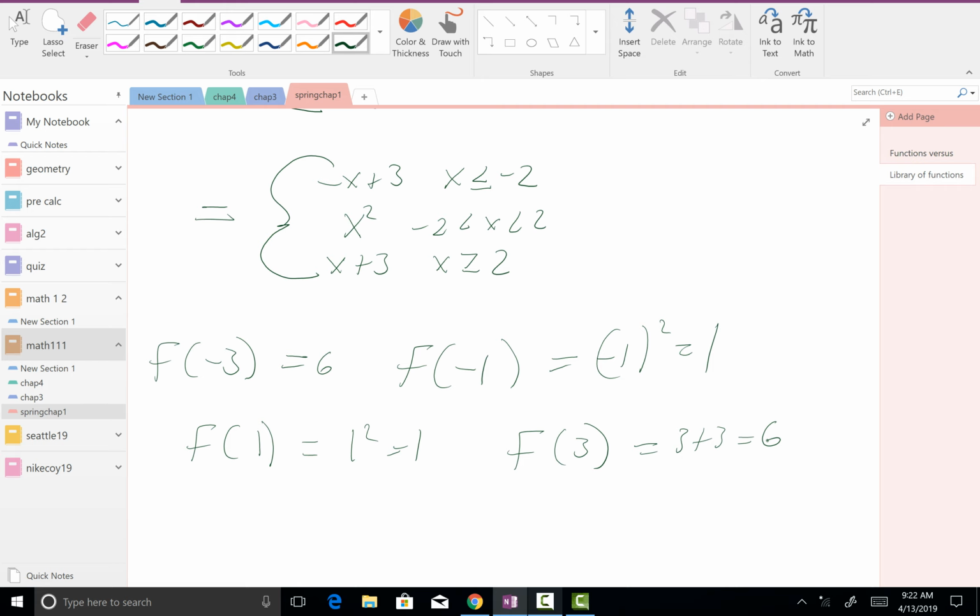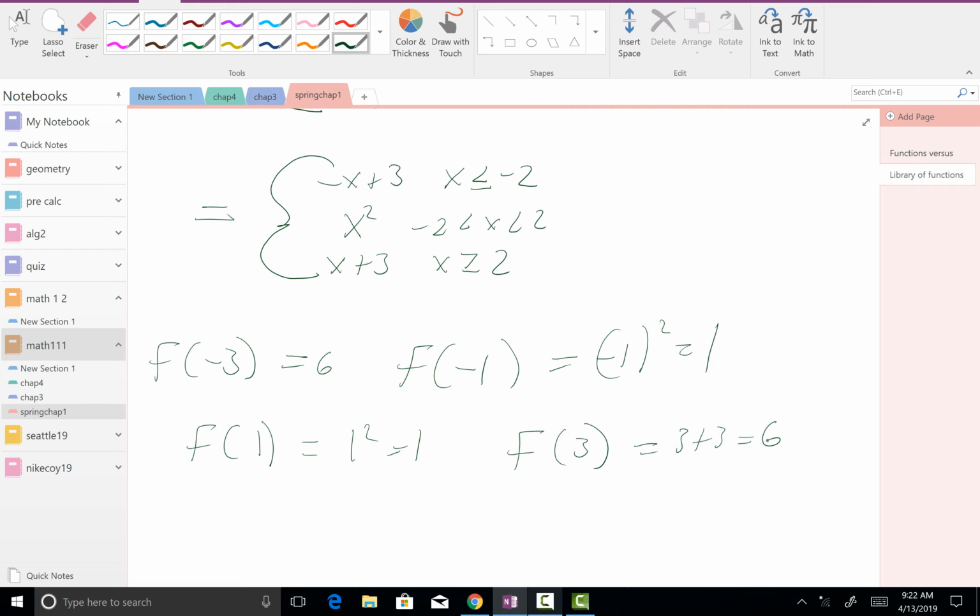comes first. So we're going to go x less than or equal to -2, and I believe it's a colon. Let's try a colon here. I think you have to hit the shift up to get the colon. There it is. So I had to hit this little shift up key to get the colon. And then we put in the function, which is -x plus 3. Then we have to go comma. I'm almost sure of that.